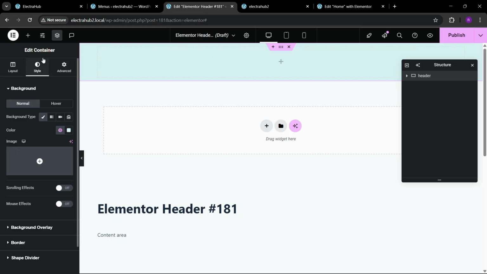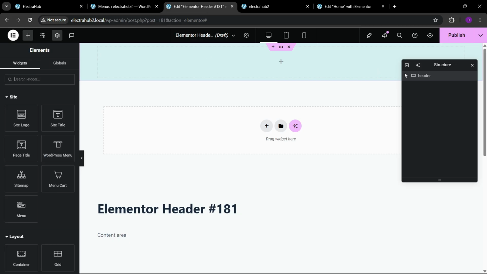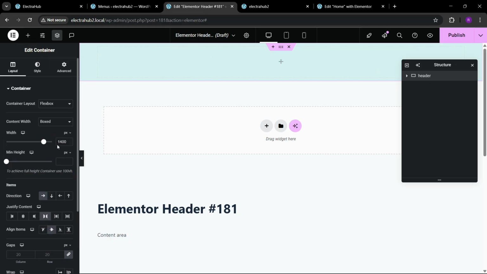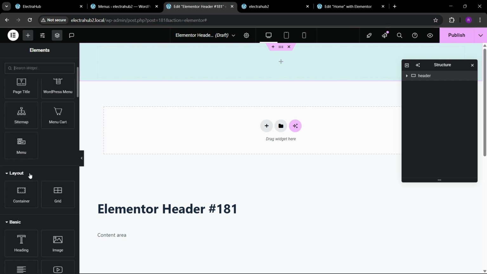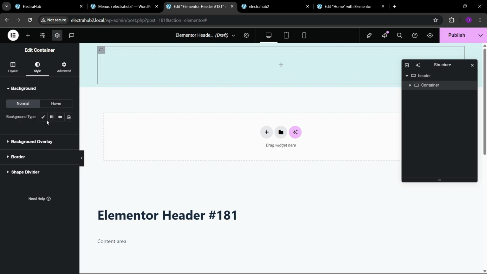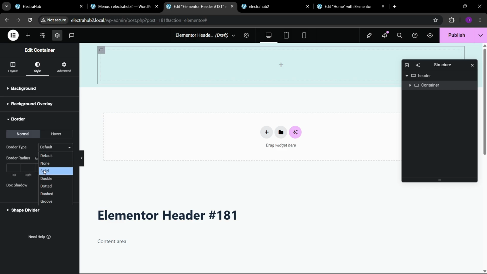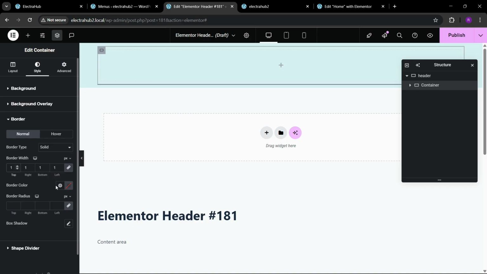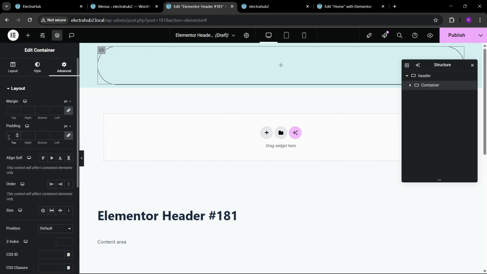Now you can see we have to add another container. This is, I think, 1400. Okay, right. Now we can add one more container here, and this would be space within center, and this would be border default one solid one. Here we can make this black, and this would be border radius 100. And here we can have this 20.